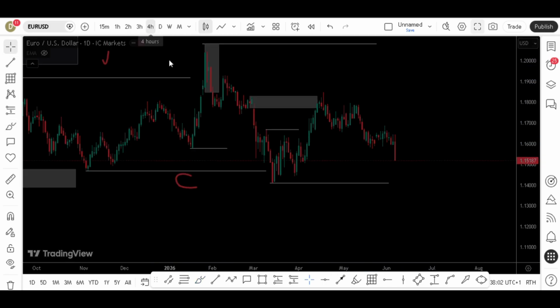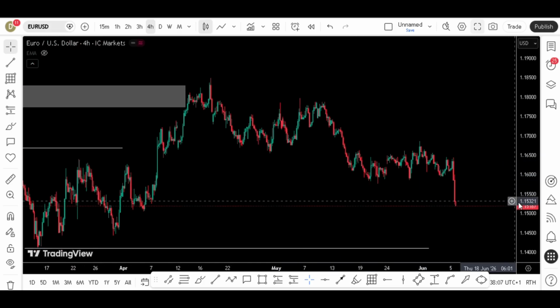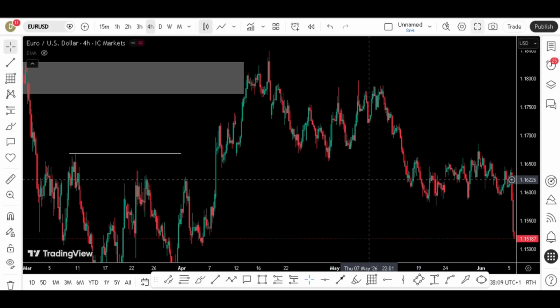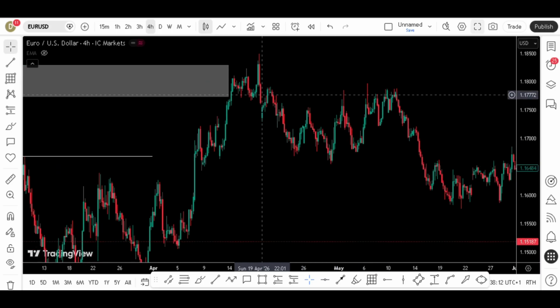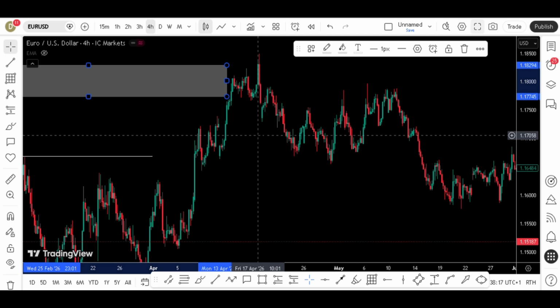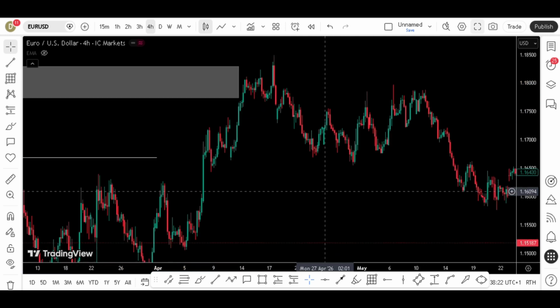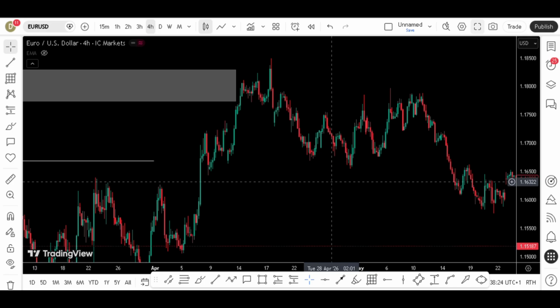You can see that the market got to our daily POI and started behaving exactly how we want it to behave. But there's one thing to know the direction, and there is another thing to be able to catch the moves. In my first attempt, as I explained in my previous video, I used the 1 hour time frame, and the 1 hour entry gave me break even because of this move. So now I went to 4 hours. If I had used 4 hours, what would have been the result?